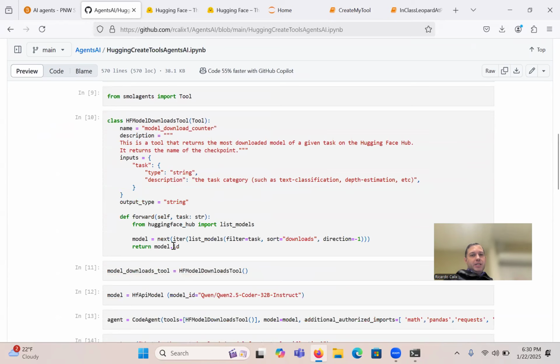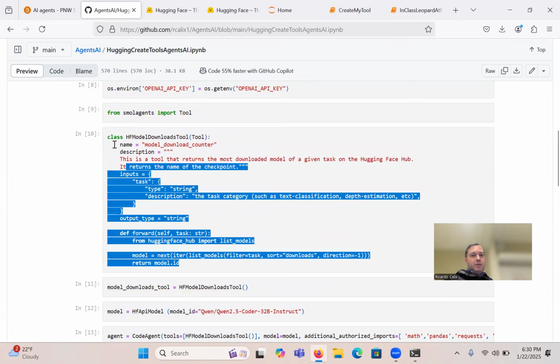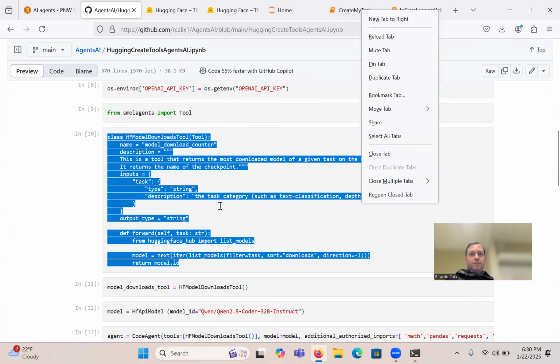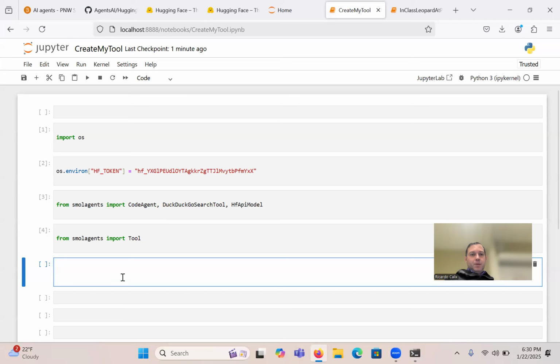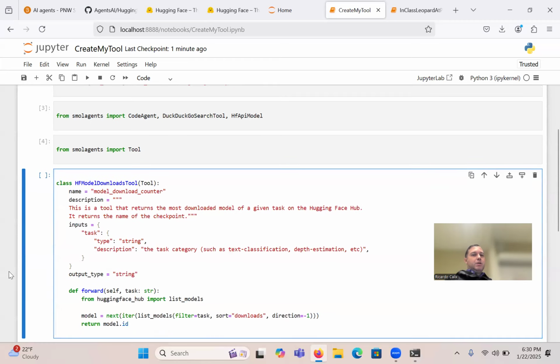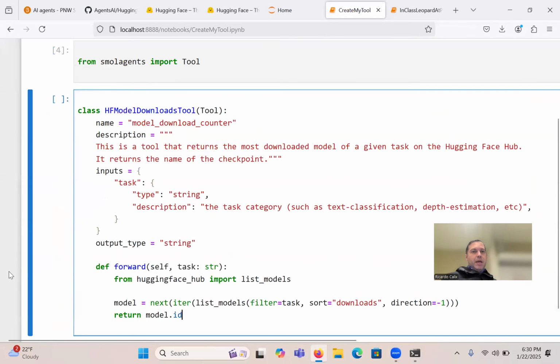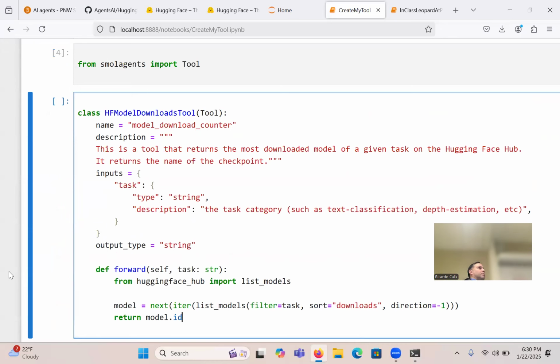So this is the tool class. Copy it. We're just going to discuss it. So there it is. As you can see, you can create your own class, the HF model downloads tool. The whole idea with this problem is it's like a count.